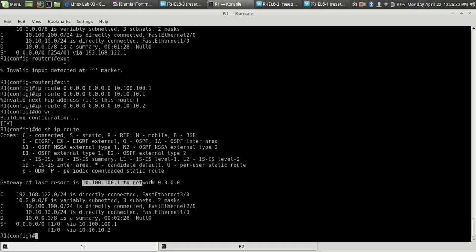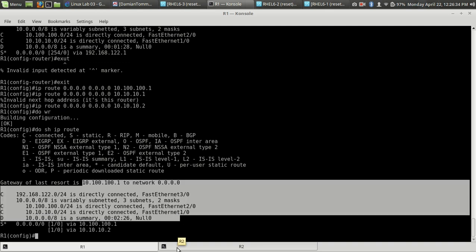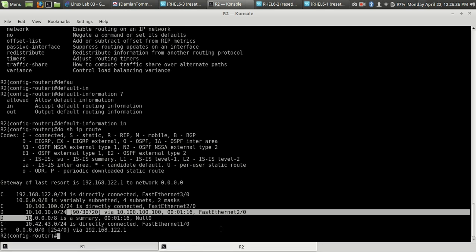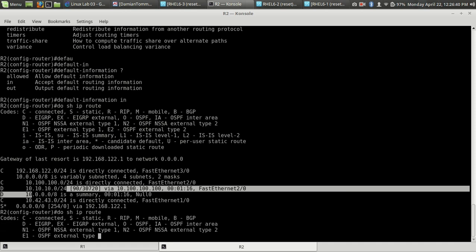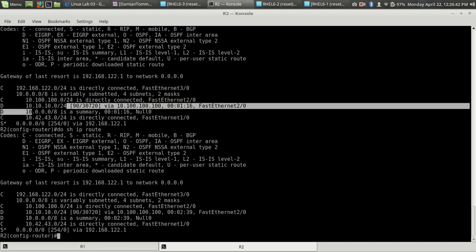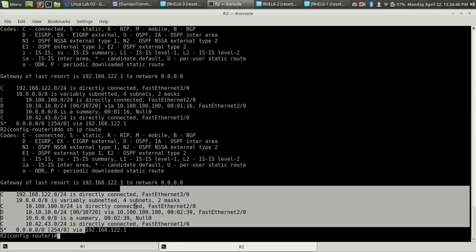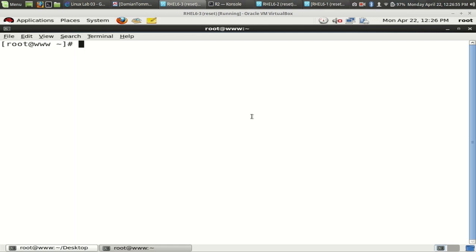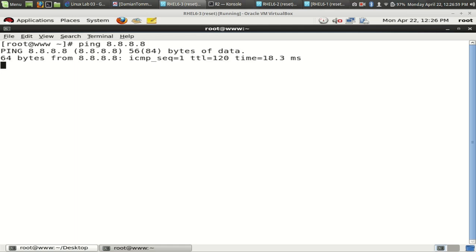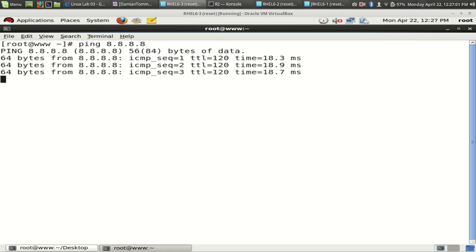This is hacking. If I go, this is my router 1, this is my router 2. If I check here, do we show IP route? You can see my routing table is here. If I want to go to internet, so you can go directly.